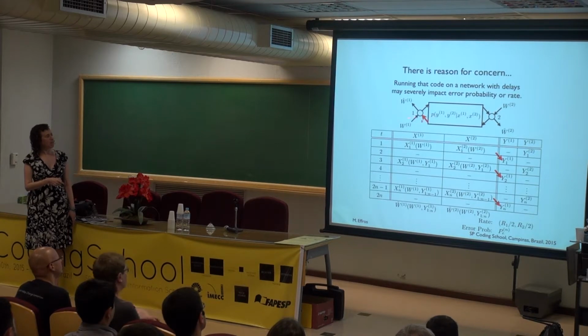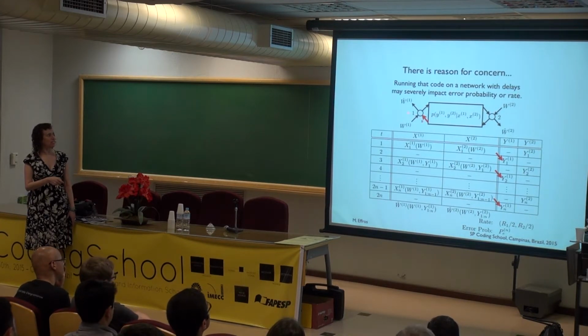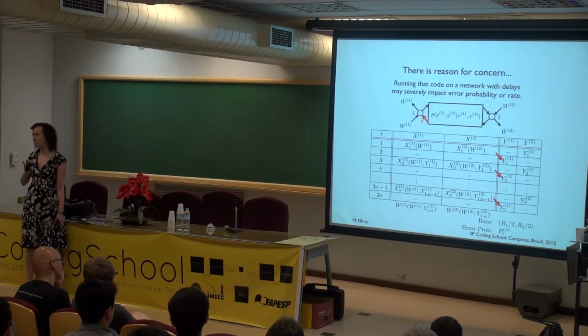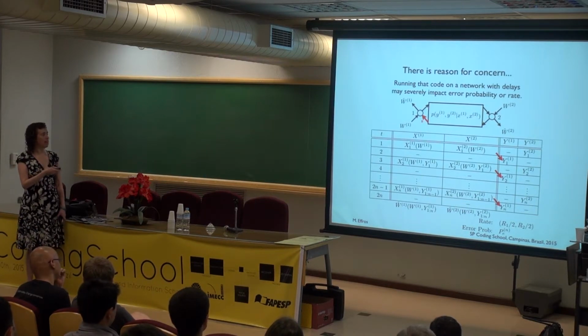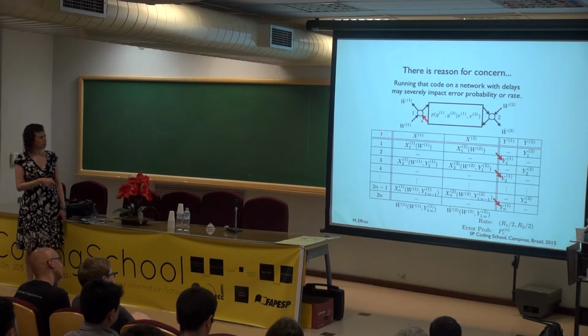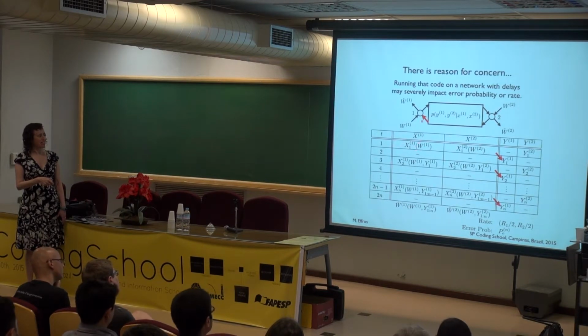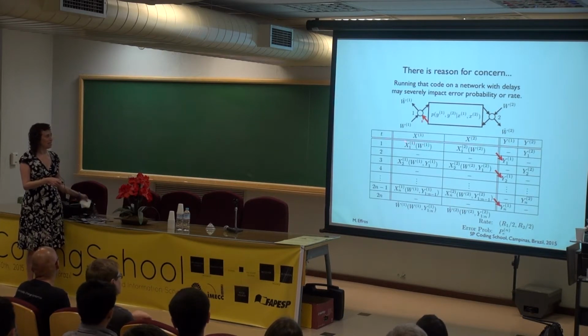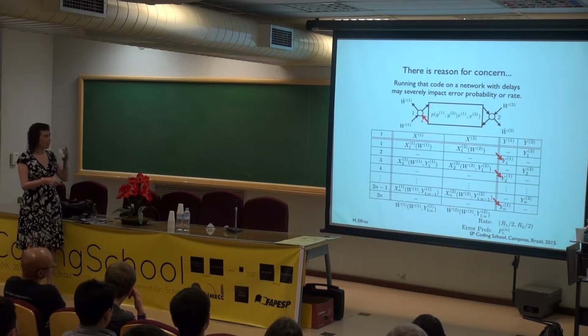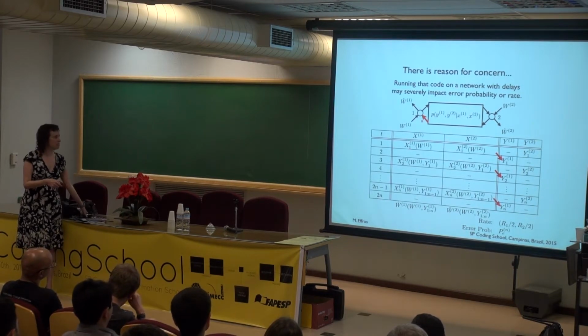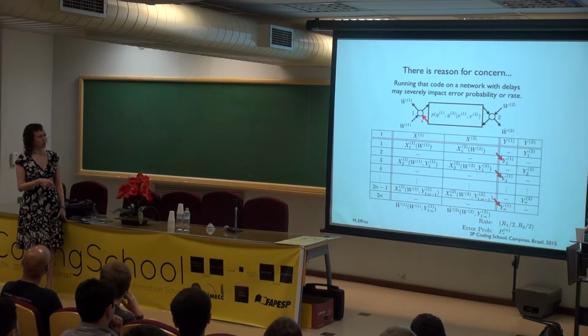So imagine now that we have another network that just has a single delay at node 1. You can have as many delays as you want, but to keep things simple, let's imagine that we have just one delay, and it's just at this node 1. So what's going to happen? At time 1, we can do the same thing we did at time 1 in the previous picture. Our transmissions by the 2 nodes only depended on the outgoing messages anyway, so we can transmit the same thing that we transmitted in that case at both of these nodes.